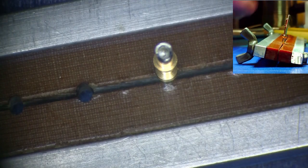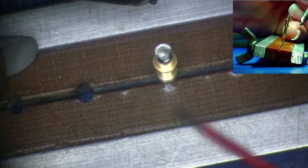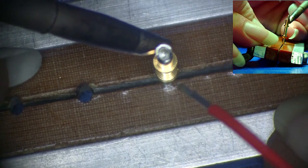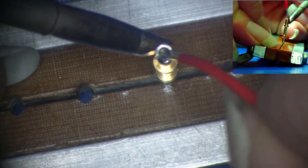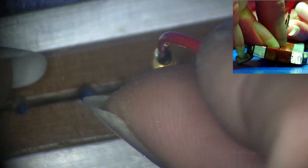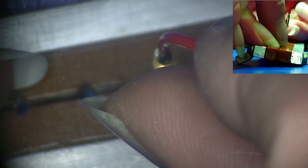To install the wire, once again place solder wire into the cup as was done for the gold removal process. It may be necessary to add a small amount of solder to the iron tip if a dry tip will not transfer the heat into the cup; if additional solder is needed on the iron, be sure to use a minimal amount. When the solder in the cup melts completely and coats the inside of the cup, slowly insert the tinned wire into the molten solder. Allow the heat from the solder to transfer into the wire before completely inserting the wire. The wire should be inserted for the full depth of the cup and against the back wall of the cup.